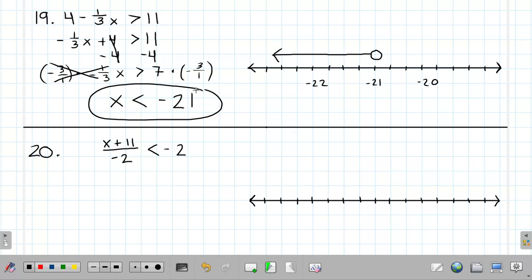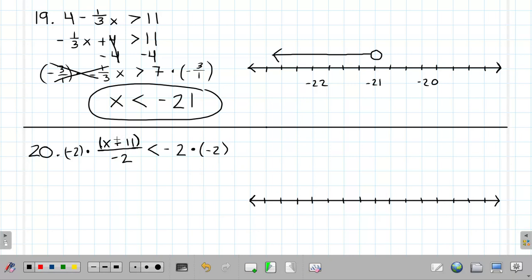And then to wrap this all up, once again, it's kind of a special case here, if you remember, to give you a hint as to how to deal with this. X plus 11, that whole thing is being divided by negative 2. So that actually means our first step is to multiply times negative 2. Because once again, order of operations tells us we need to deal with addition and subtraction before multiplication, but if we draw these parentheses in here, the fraction bar acts as a grouping symbol. So actually, we take care of stuff in parentheses or grouping symbols last.